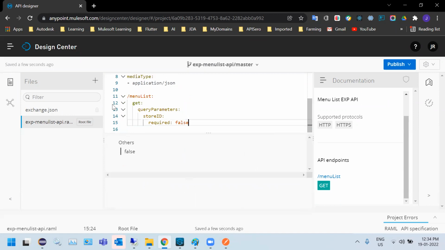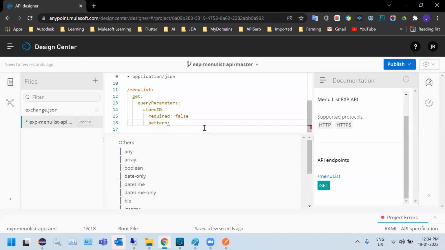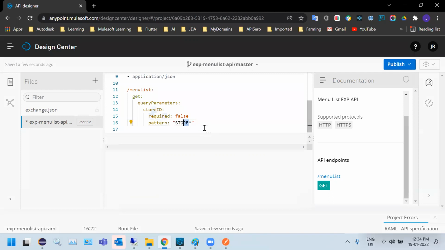In enumeration, you can mention these values like this. This will basically support only the values 1, 2, 3 for this store ID, whatever values you configure. You can also mention a regex pattern, if you are expecting a value like store star. Whatever comes after store, you consider as a whole string as the store ID.